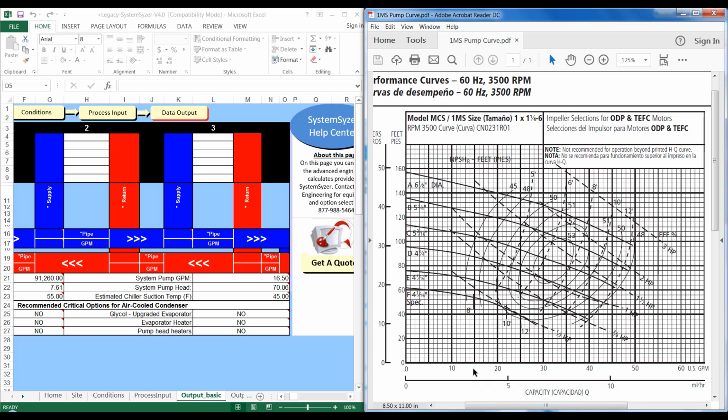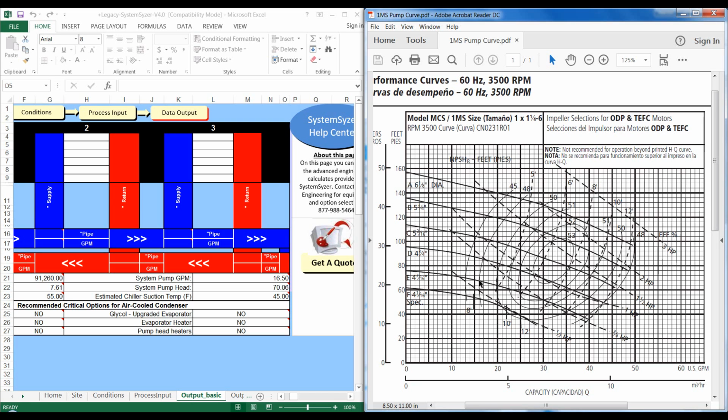The first thing we're going to do is locate on the gallons per minute side, horizontally here, about 16 gallons a minute. So it's going to be right around here. And we're going to follow this up until we get to about 70 feet. So this is going to intersect right about here. I'd say the adequate pump would be the E pump, which is a 4 7/16 impeller, and it's going to be 3/4 horsepower, right?